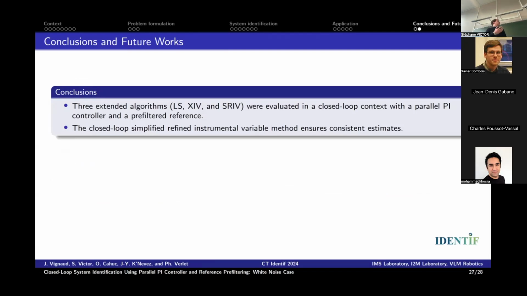The closed loop simplified refined instrumental variable methods ensure that we have consistent estimates. So we have the better standard deviation, and we are not biased.